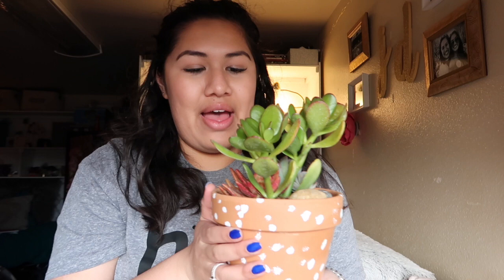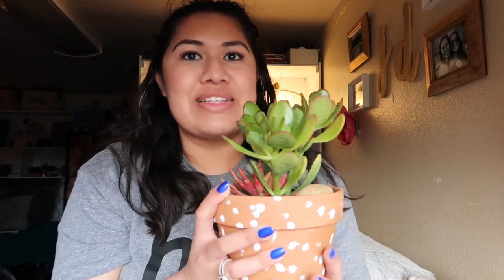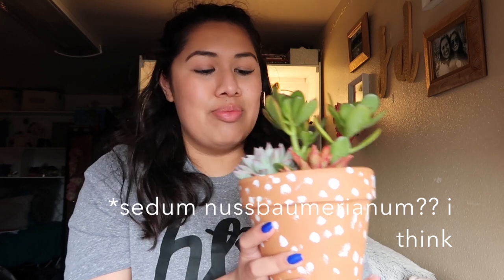Jade Plant, and I actually ended up getting four plants that day. So this is what I have. This is my Jade Plant. I named this one Deandra because I thought it was like a sassy looking little arrangement. These are, what are these called? Dudleyas. I don't really know what the scientific name is, but they're named Dudleyas. And then these, I'm pretty sure this one is a sedum, and it's very fiery. So these are succulents. I love them so much.